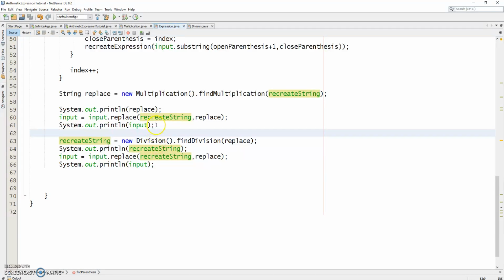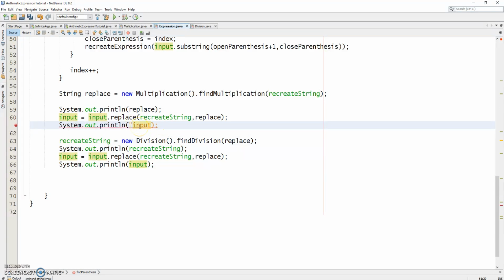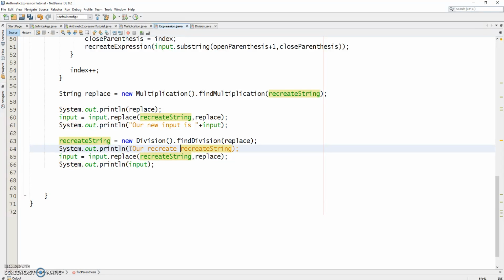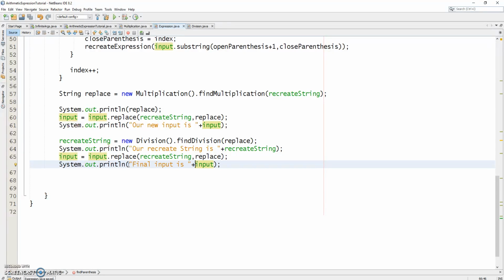So let's print. We're printing our input, right? So our new input is that, and our recreate string is that, and final input is that.